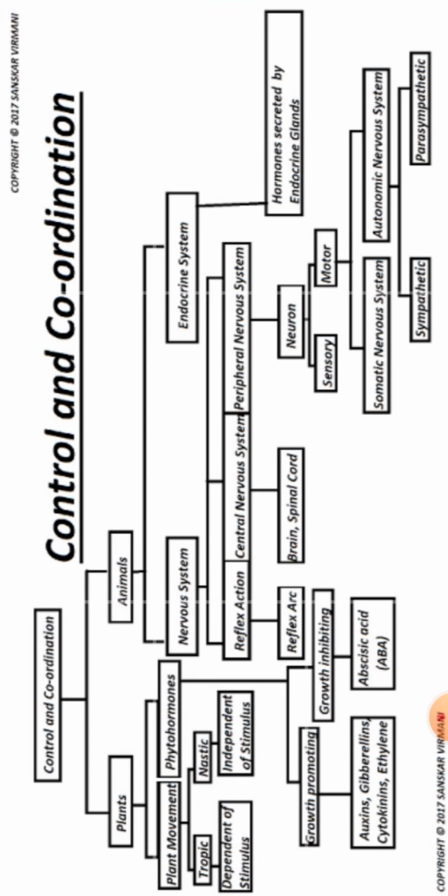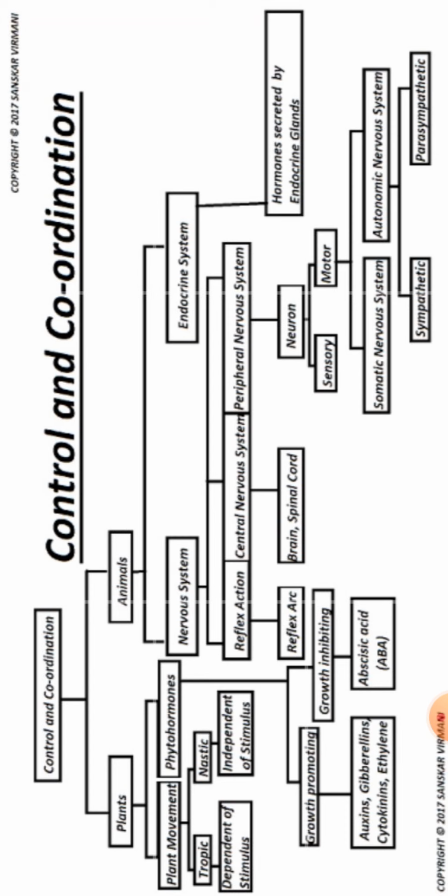If you take a view of control and coordination in animals, it is controlled by two types of system: nervous system and endocrine system. This endocrine system is a hormonal system controlled by hormones, which we are taking up separately. Now coming to the nervous system, this is a very broad system, and under this system we are going to cover many topics.